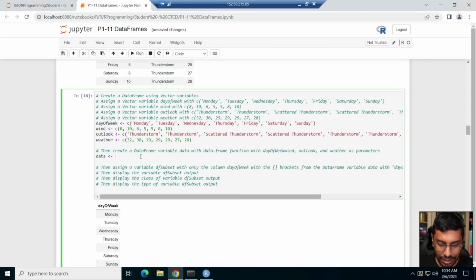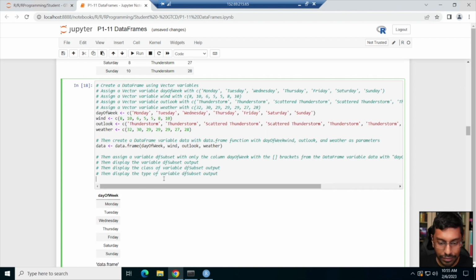data.frame, pass in day of week. A bit monotonous really, doing the same thing again and again. But I'm just doing it so that, you know, y'all can follow. Actually, I don't have to do it. I don't have to reinitiate the variable every time. But I just want to make it complete so that you're following at every level. You're able to follow this easily.